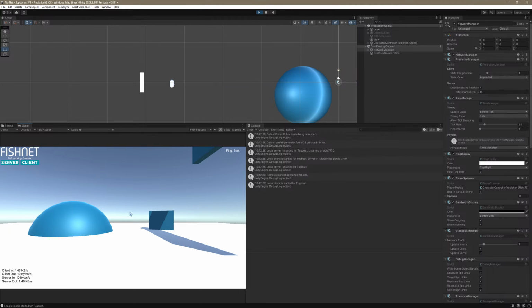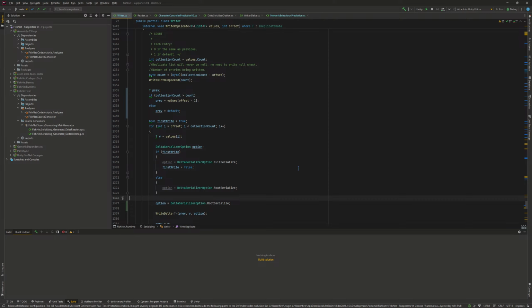All right, so now we're down to 1.46 roughly. Now there could still be headers and stuff contributing to that.